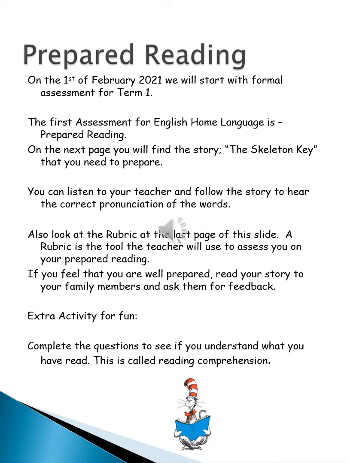Prepared reading. On the 1st of February 2021, we will start with a formal assessment for Term 1. The first assessment for English Home Language is Prepared Reading. On the next page, you will find the story The Skeleton Key that you need to prepare. You can listen to your teacher and follow the story to get the correct pronunciation of the words. Also, look at the rubric at the last page of this video. A rubric is the tool the teacher will use to assess you on your prepared reading.